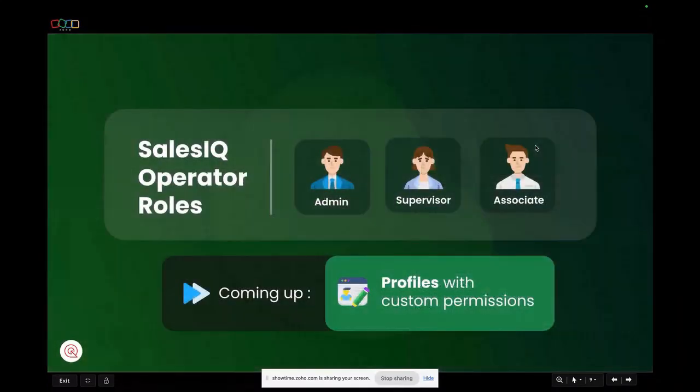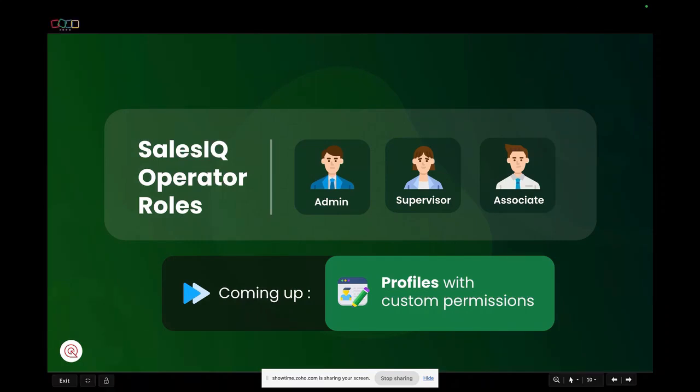Now let's talk about roles in SalesIQ. In any business, there will be many roles. If we have a fashion boutique example, there will be sales representatives, then maybe there will be supervisors and managers, and then there will be the top management as well, who will be the decision makers, right? Similarly, in SalesIQ as well, we have the roles option, which offers certain privileges and access to features for each role.